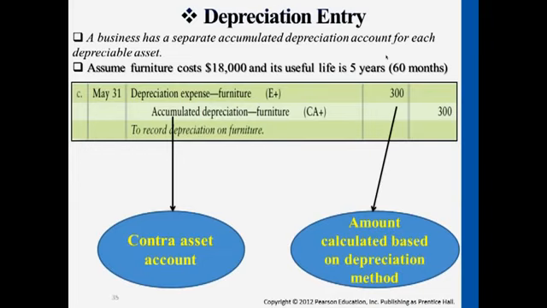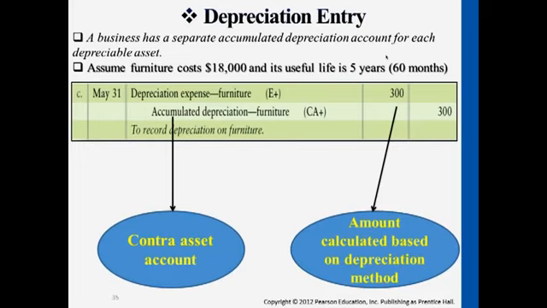Okay, so we do this for each and every type of long-term asset except land. Land is an exception: we don't depreciate its value, but all the other accounts we do depreciation for. Land we usually assume has an indefinite lifetime. So land is one of the exceptions of long-term assets that we do not depreciate. All the others, building, furniture, fixtures, machinery, equipment, all the others that you can think of that last in the business for longer than a year, we have to depreciate.